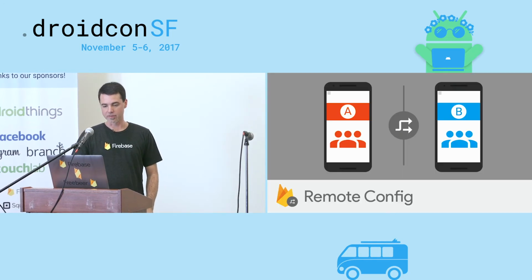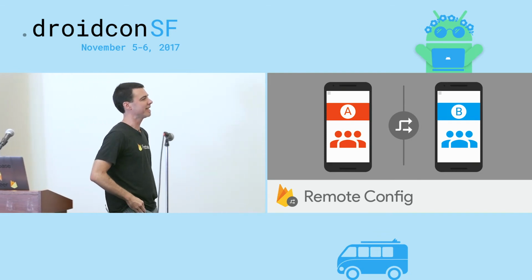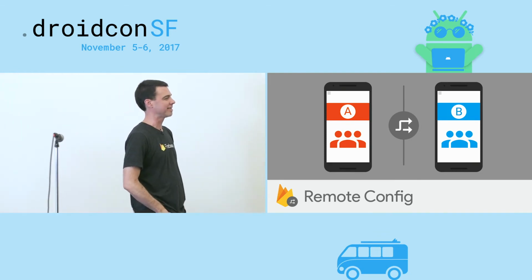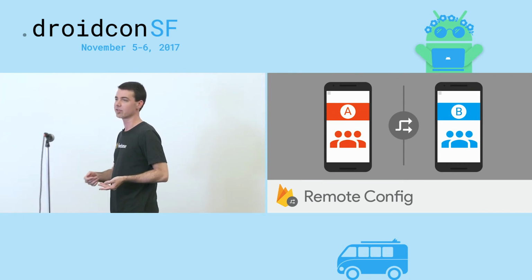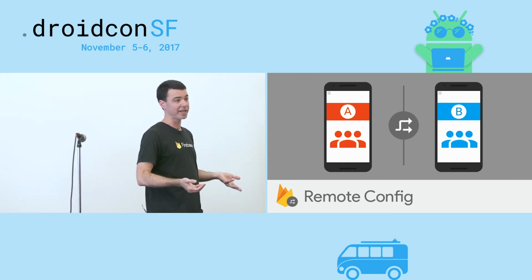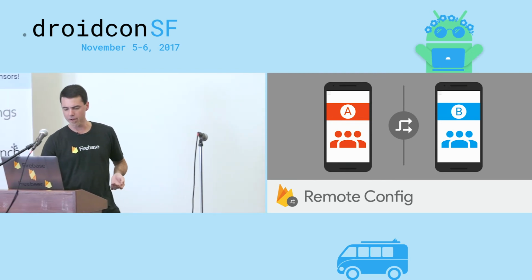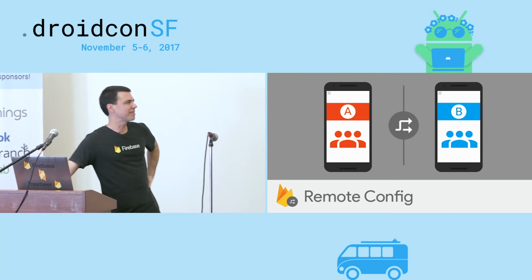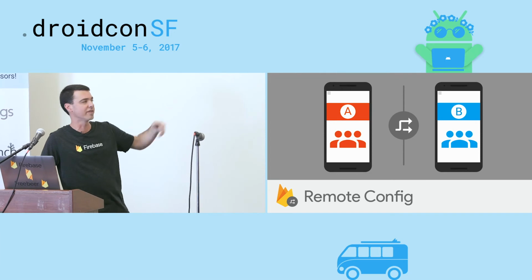Okay. So the last thing I want to talk about is remote config. Remote config isn't normally thought of as an app quality tool. Usually you think of this as a way to alter the behavior and look of your app dynamically without having to republish a new version of your app. So yeah, that's basically what it does. You can put hard-coded constants in there. You can put localized strings in there.